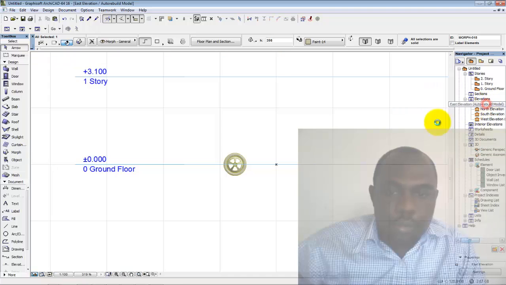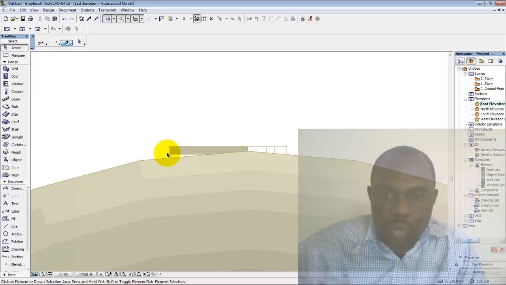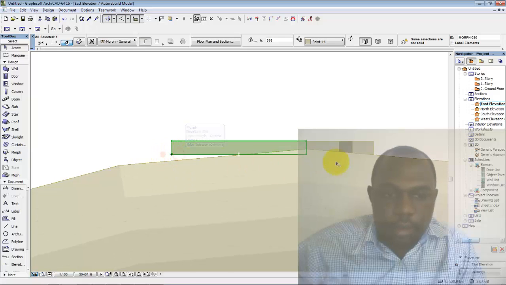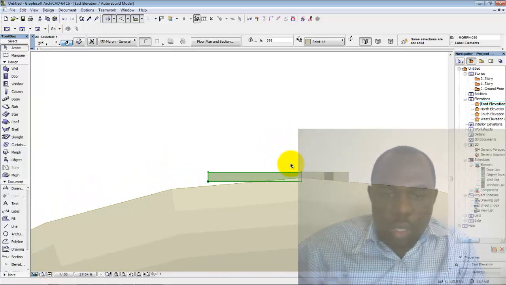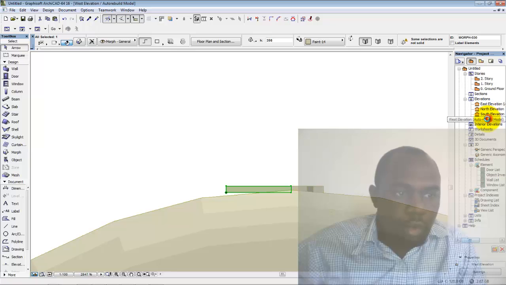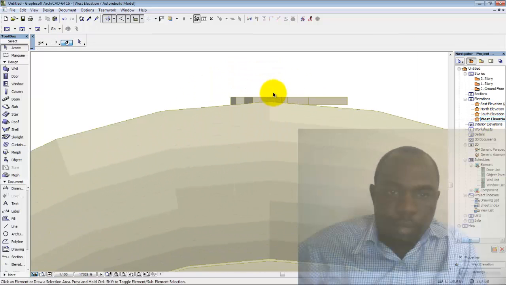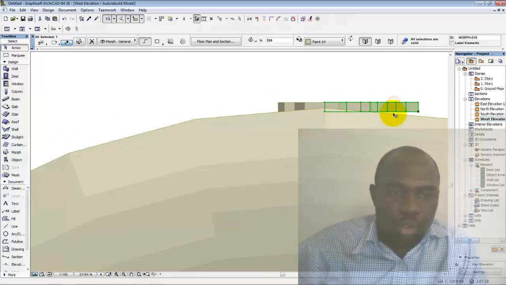Let's go to the other views and see how they are. You can see in this view, this part is not touching the tire, while this part is touching the tire. So we need to adjust. Go to the other view. This part is touching the tire, this part is touching, this part is not touching.